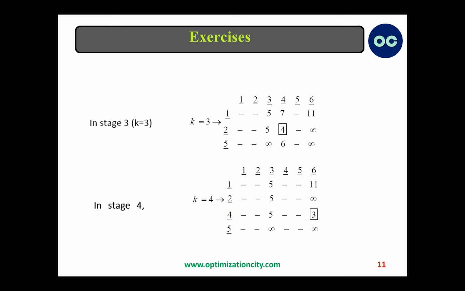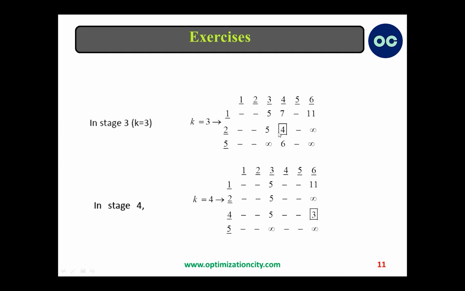So in the next step, k is equal to 3, we expand the matrix by adding row number 5. This results in a new 3 times 6 matrix. In the fourth step, we identify the smallest value in the matrix, which is equal to 4. This number represents the distance between point 2 and 4, okay? And we continue performing the same step for the next iteration.